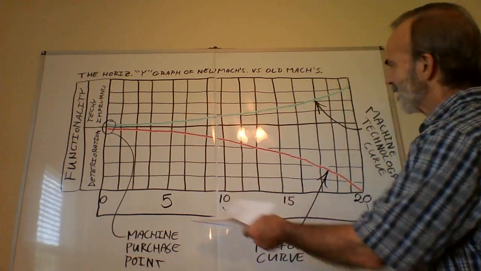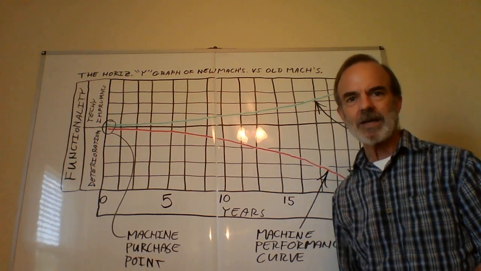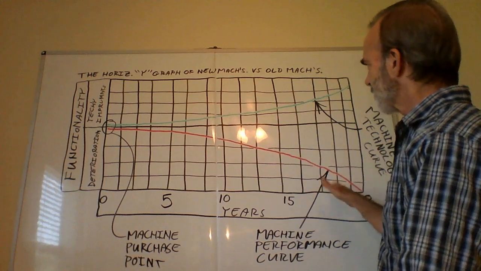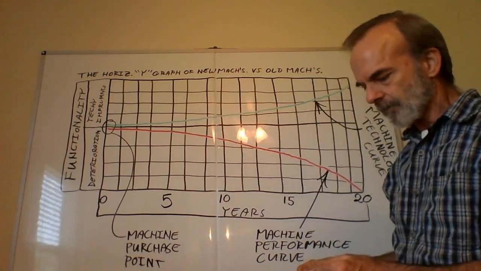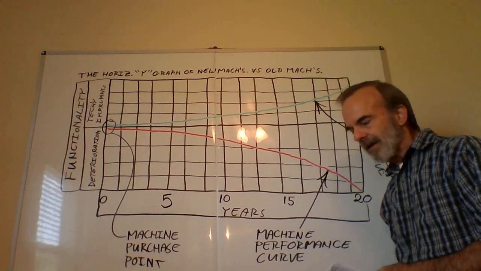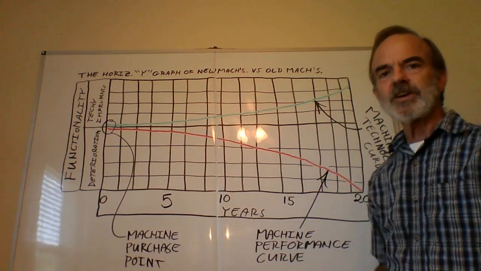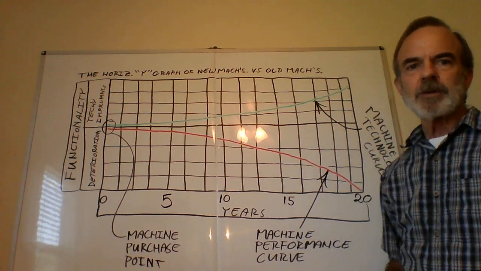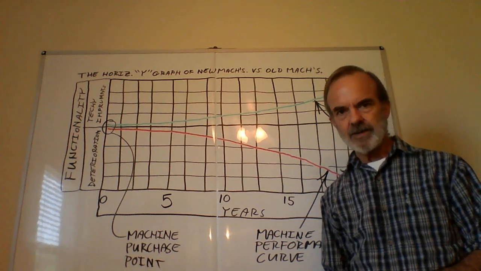So I could have drawn them as bumpy, but I think that kind of hides the point that I'm trying to make here, that things deteriorate and improvements continue to go up. Okay, now with this here being depicted, I think it illustrates the point that it's better to buy machines at the start of their life cycle than at the end of them.